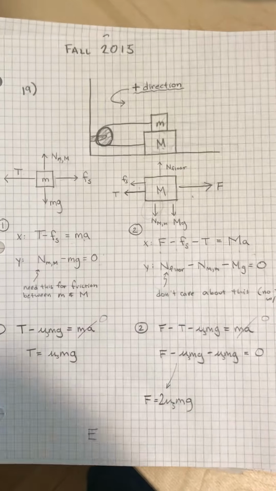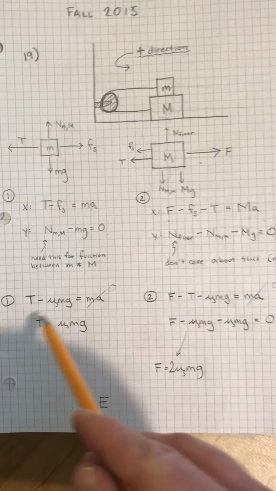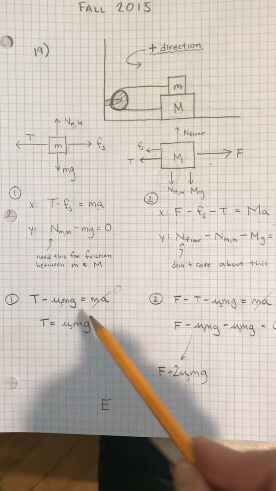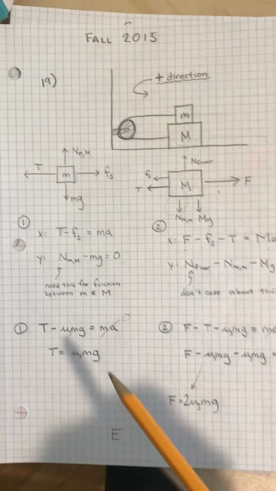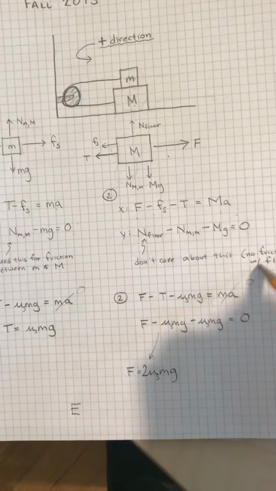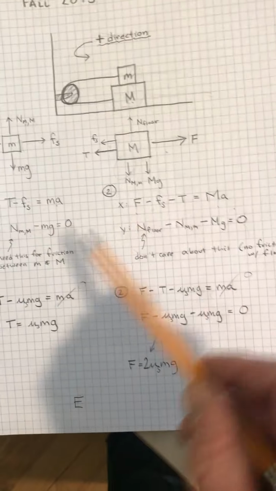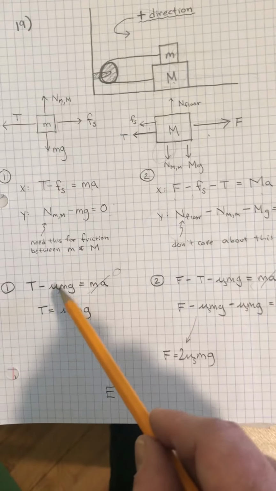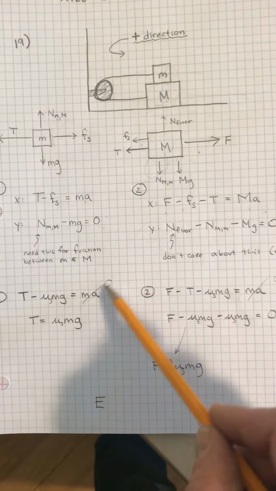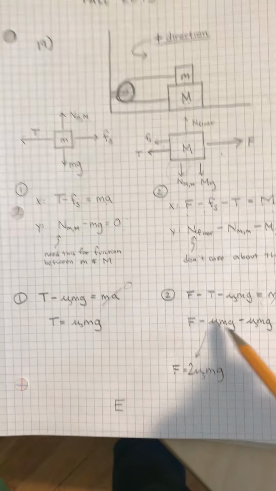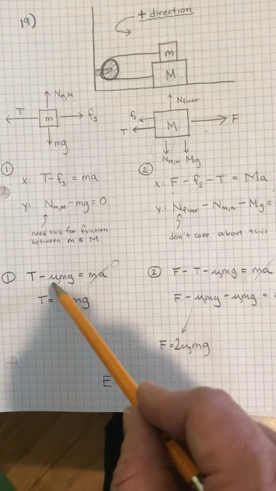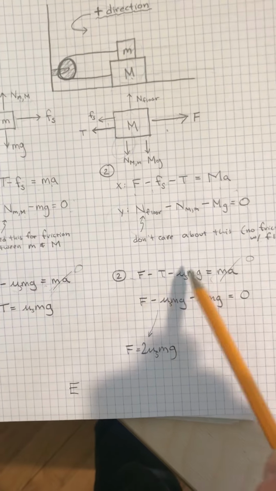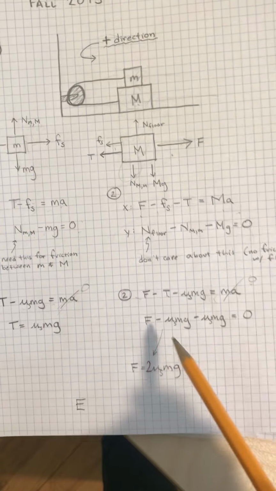And we're asked to solve for the limiting case or the breaking point for the static coefficient of friction. So this is a static problem, so the a's are going to be 0. So these two equations, when we rewrite them, we're going to substitute in for f, mu s mg, and ma, of course, is going to be equal to 0. And so we get that T minus the friction is equal to 0, and here we've got that F minus T minus the friction is equal to 0.